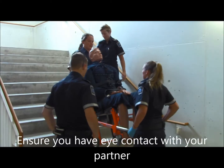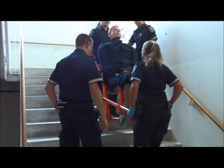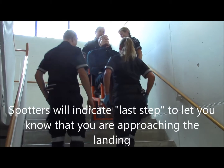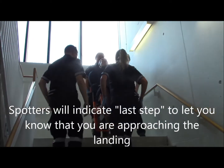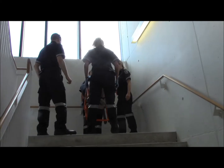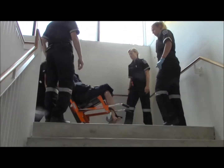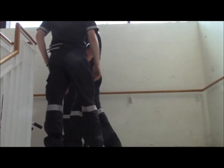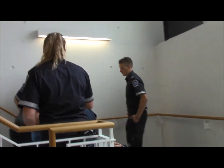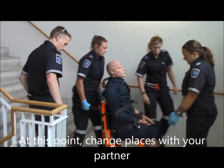As you begin your lift, please ensure that you make eye contact with your partner. What you don't hear in this video is the student at the head end will now be saying step, step, step as they ascend the staircase. At this point, you're going to trade places with your partner to continue with the ascent.